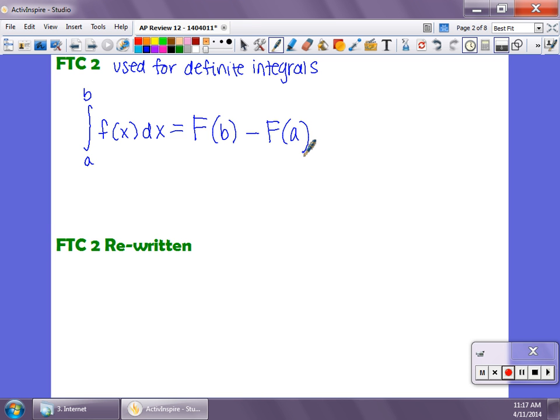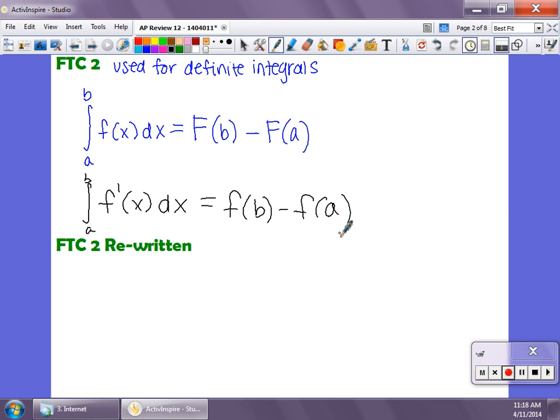Then there's also the application of it, meaning you're used to doing that if they just tell you to find the integral. Where you have a little bit of trouble is when they try and apply it. I'm going to write the same exact thing, only instead of calling it f, I'm going to call it f prime. Because sometimes you forget that if they ask you to integrate a derivative, you're not finding the function. You're finding the function at b and subtracting the function at a, and it's not even the actual function. This antiderivative that you find is not the function that you think it is. You think it's the full antiderivative. What's missing?